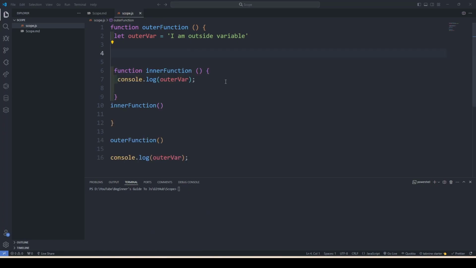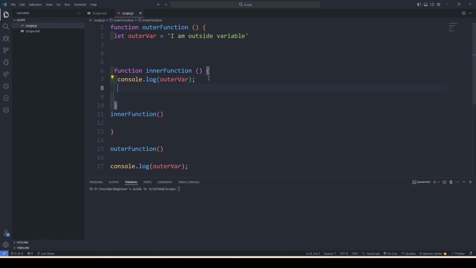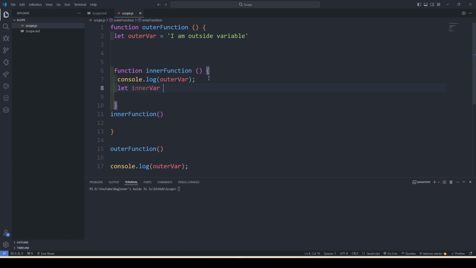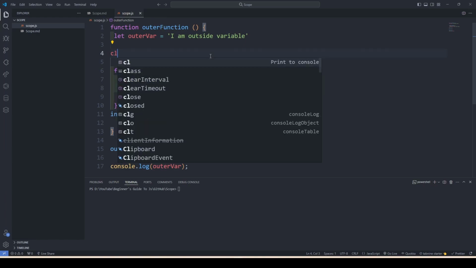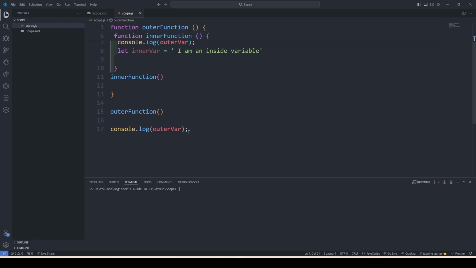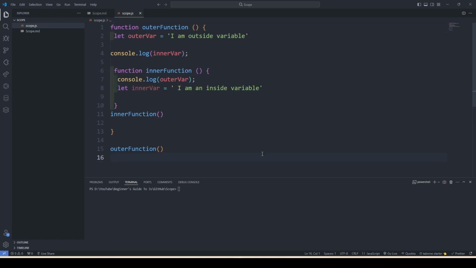To learn it more in depth, let's declare a variable here and call it inner var, and it's going to be "I am an inside variable", and let's console log inner var. Let's see.